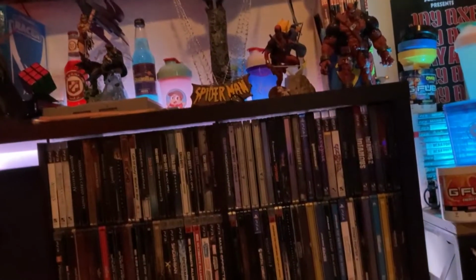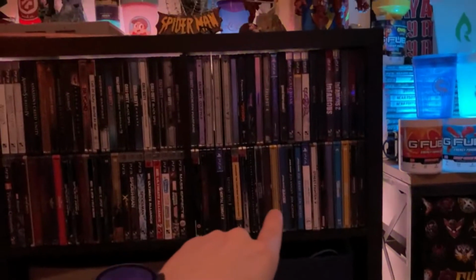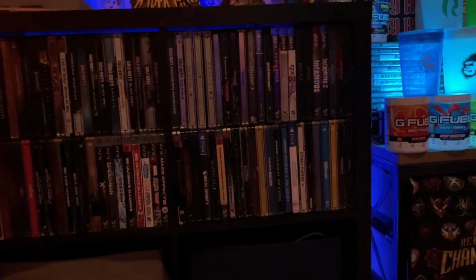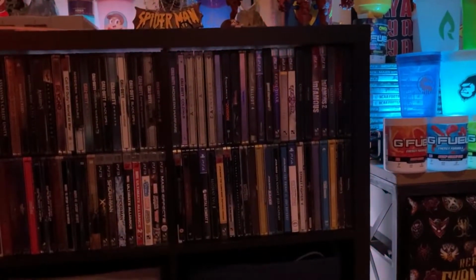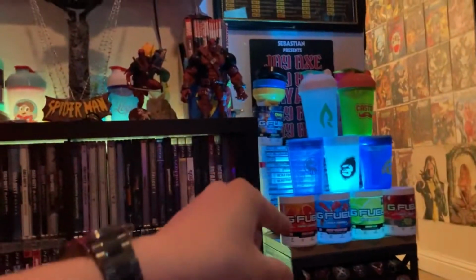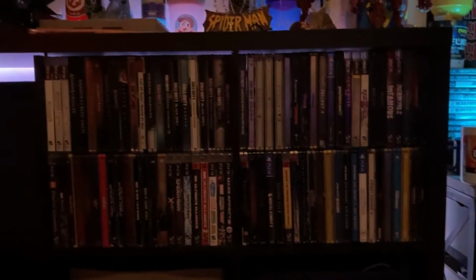I have every single Call of Duty one. Even that one that doesn't even exist. I had someone make that themselves, which is pretty cool, and I thought about getting other ones. So yeah, pretty cool. These are like super rare. Those are like $100 to $200 each. I bought it for like $100, so that's pretty cool, and I even made my money back, which is pretty nice to be able to do. You know, I have a bunch of other PS3 and PS4 games. I've never owned an Xbox, so if you're Xbox fans, sorry. I'm a huge PlayStation fan, always have been. I've had a PS1 through a PS5 in my lifetime, so it's pretty nice to always be a PlayStation fan.